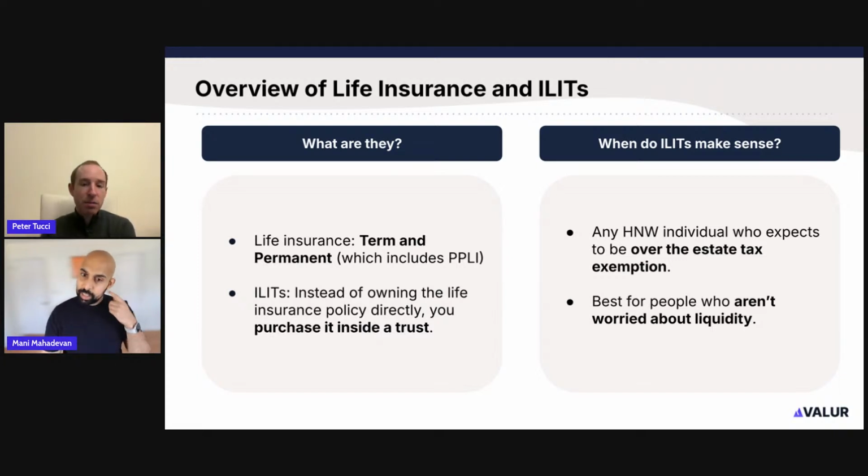If you didn't have a trust, assuming you're subject to estate tax because you're over the exemption amount, which we can get to, the entire amount would be subject to estate tax, and the estate tax is 40%, up to 52% depending on what state you live in. So it's a pretty substantial tax bite.